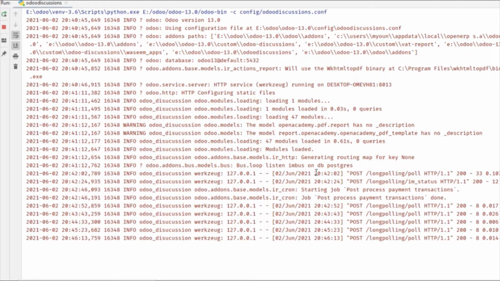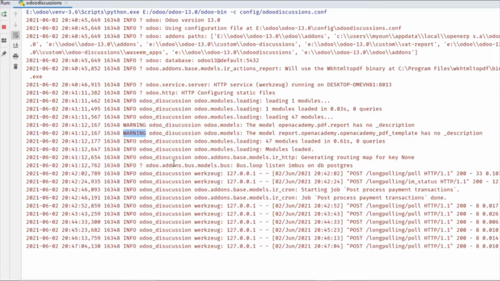Logs are very important in Odoo and in all software applications, because using the logs a developer can identify the issues and the problems with the software. If there is no log, then you cannot identify the issue with the software easily. As you can see in this log screen, we can see different log types like info, warning, and there are multiple others like error, critical, debug. So there are multiple types of logs that you can display on the log screen.